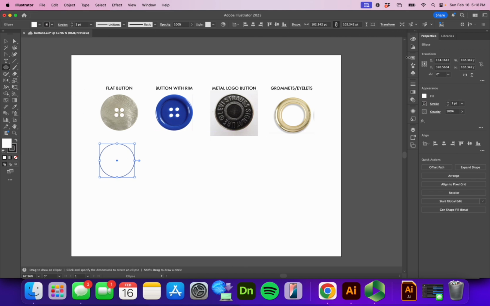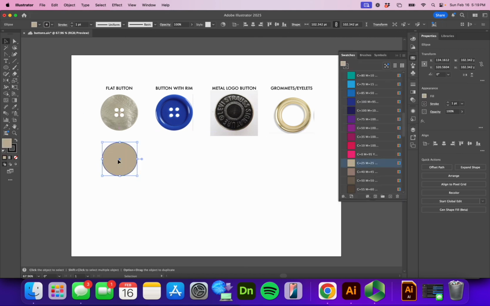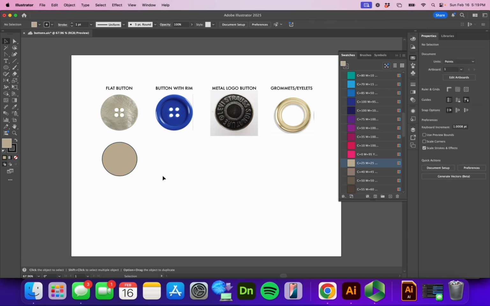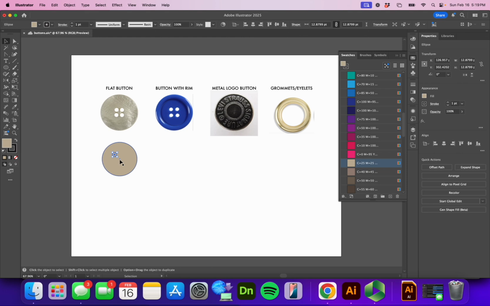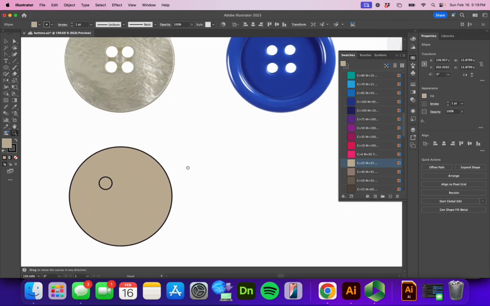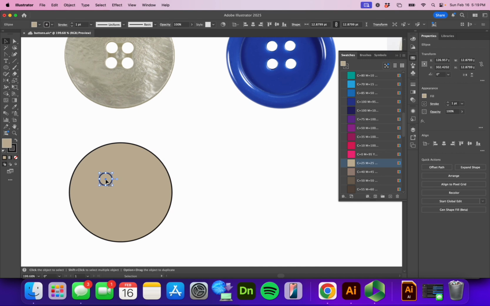I'm going to give this a fill color, and I'll leave my stroke for now. Now that we have the basic shape, we need to draw the circle for the eyes. So first, let's go back to our ellipse tool, and we'll start by drawing a small circle. Next, I'm going to duplicate this circle. So I'm going to zoom in here, and I'm going to duplicate this eye.